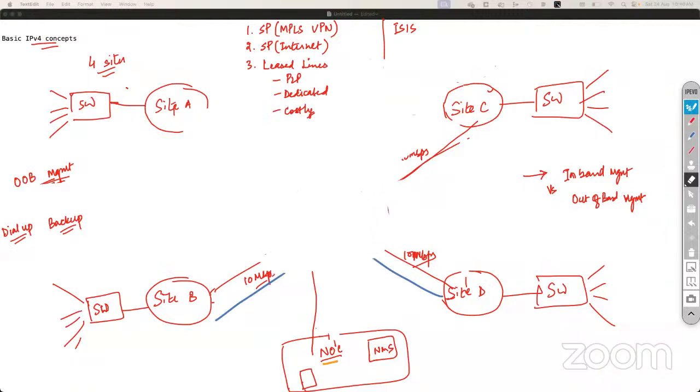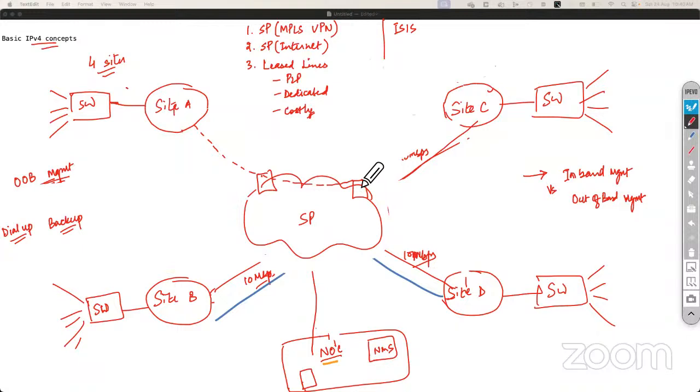Now assume this is your service point. From this site to, let's say, site C, you need a lease line. What may happen is that you will provision a lease line from here to here, and then within its own core network, the provider will basically make a switched circuit and then connect you.